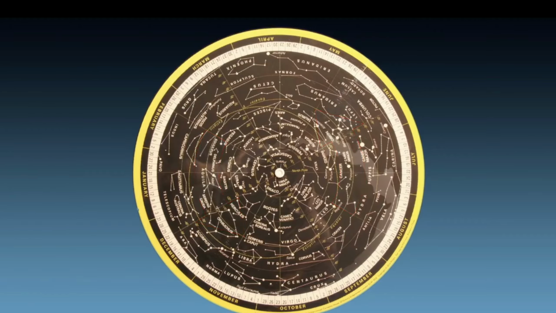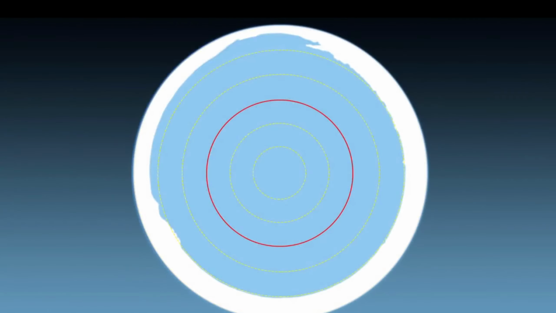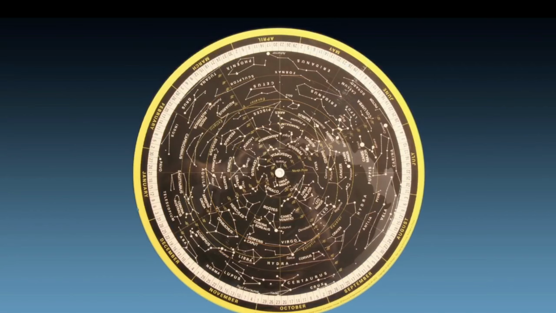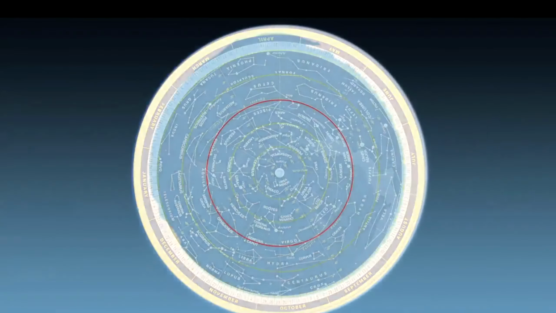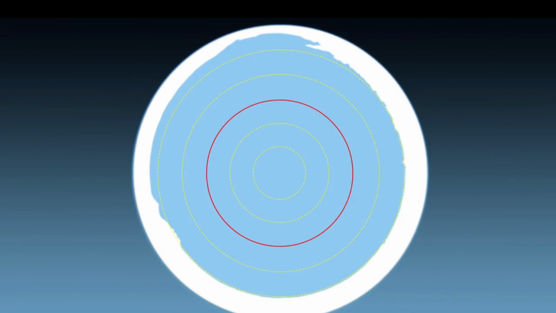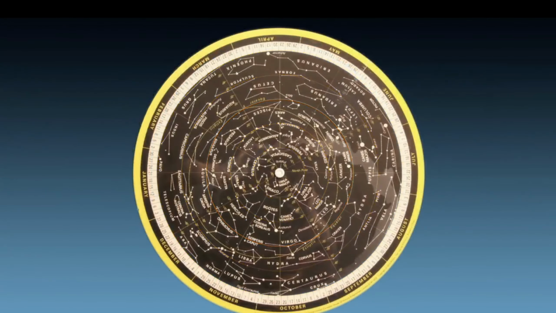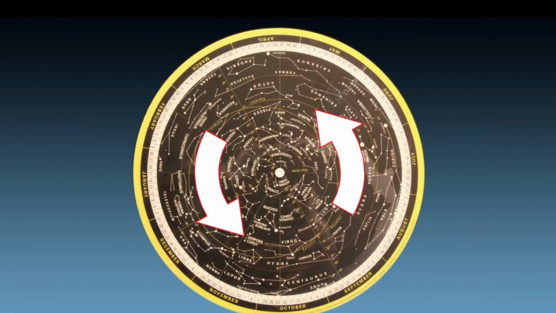A closer look will show that in the same way that the Earth can be divided up with latitude and longitude lines, so too can the skies. The sky has an equator called the celestial equator, just like the Earth, but a closer look will show that the celestial equator is aligned perfectly with the equator below, and so too are the 30 and 60 degree latitude lines. So this map shows us the stars from the North Pole all the way out to the 60 degree line just inside the Antarctic Circle. As the sky rotates, the stars all rotate in the same direction. Yes, even south of the equator.